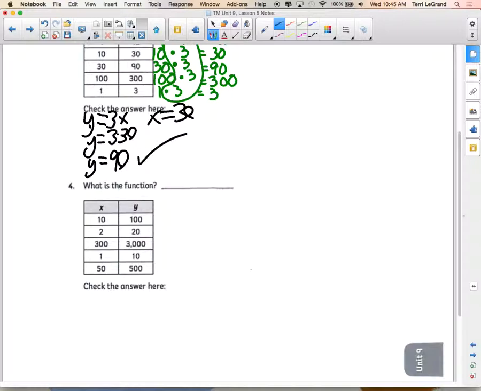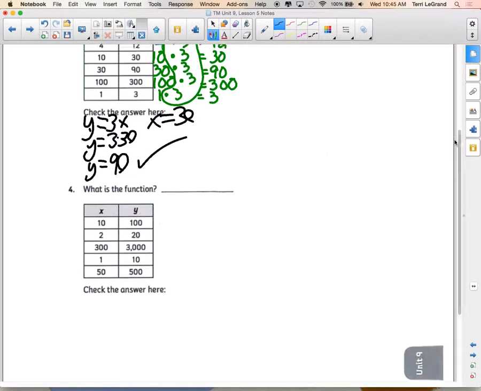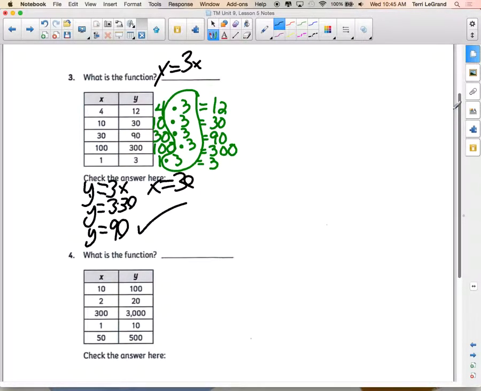Okay, so Wade says that the function for this one is y equals 3x. Anybody in agreement with this? Okay, I don't want you working on the next one, I want you talking with us on this one. Anybody in agreement with Wade? If I don't see your hand up or a head shake or something, I'm going to ask you what yours is then. Hey, what's yours, Sierra?